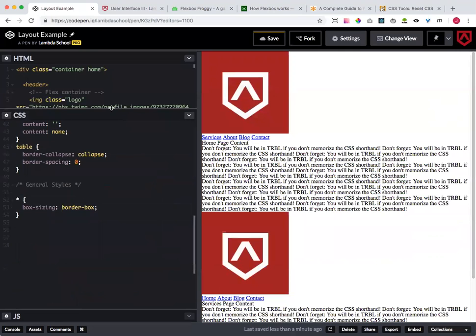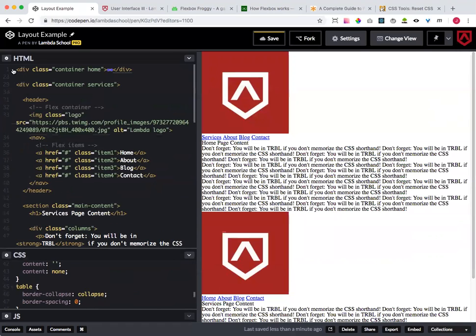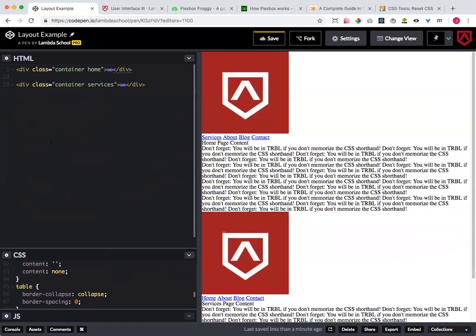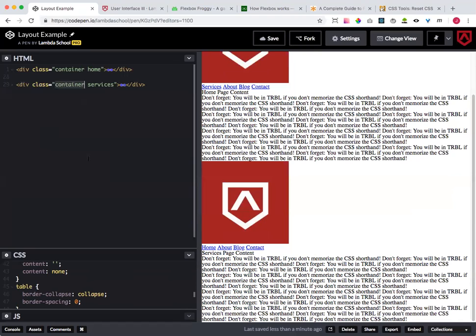So at this point, I've got to look at my HTML. If I minimize my divs, you can see I've got 2 containers, but one container needs to be my services page. One container needs to be my home page. There's a big distinction there. So what I can do is use container, and then I can actually put another class. We talked about this in brief, but I'm going to readdress it. Multiple classes are just fine. They give us another level of specificity without having to jump to IDs.